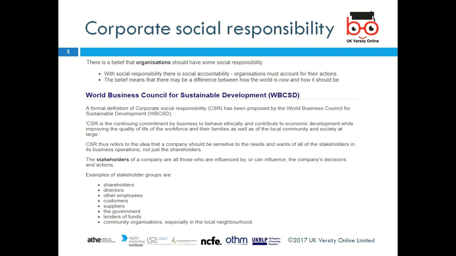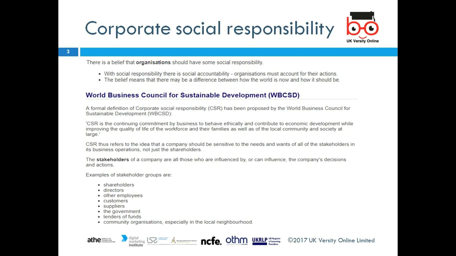Okay, stakeholders mean anybody who has any interest in the business, or whose interest will be influenced by the action of the company. We call them the stakeholders. They are influenced by or can influence the decisions and the actions. So an example of the stakeholders is shareholders. If the company increases or decreases the dividend, or changes the dividend policy, their life is affected, or the shareholders make the decision. The director is the agent of the shareholders because directors are normally selected by the shareholders, or in a private limited company the director and the shareholder can be the same person.